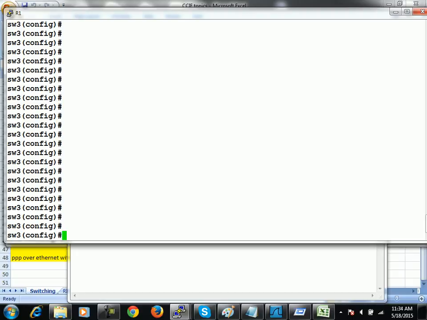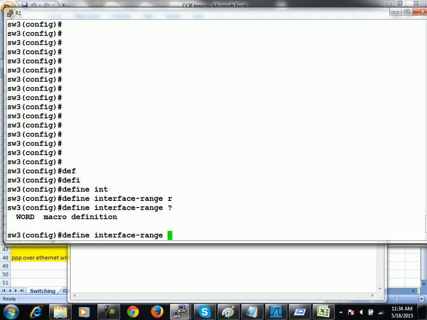Now if you talk about the smart port macros, we have two types of smart port macros. One is that you learned in CCNP switch, like we can define a port range, an interface range, to a name. We can create a smart port macro to a range of interfaces in this way: define interface-range and its macro name. Let's say macro name is test.